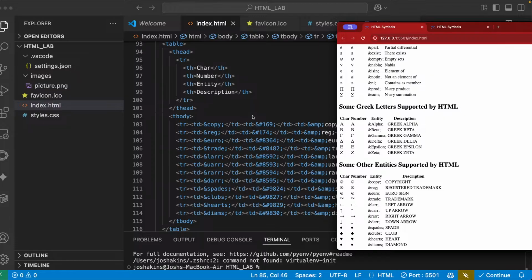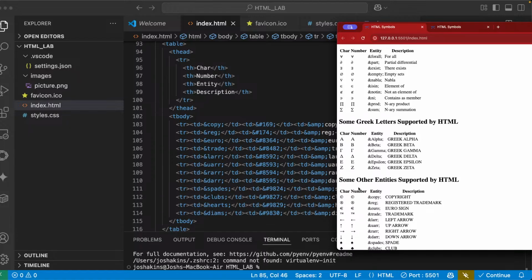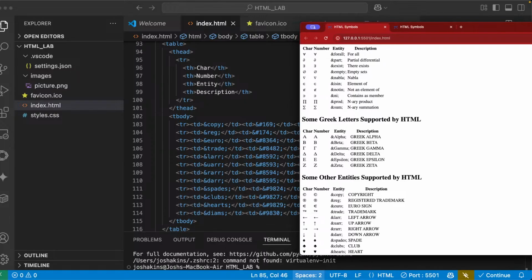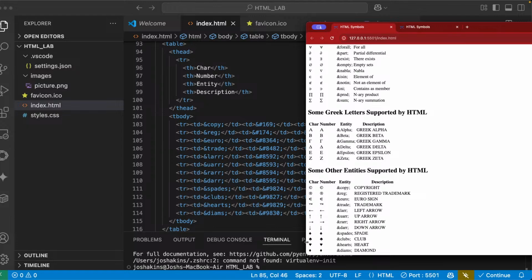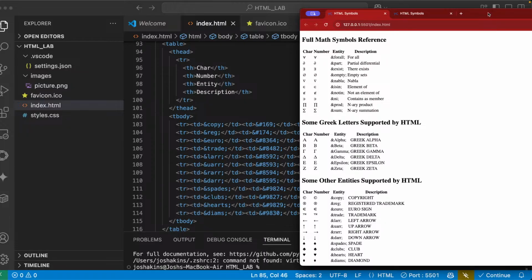And I encourage you to research online what more symbols you can do, but this is a starter reference guide to the symbols that you can have in HTML. Take a good look. You can take a screenshot if you'd like, so that you can be prepared to put these symbols into action.